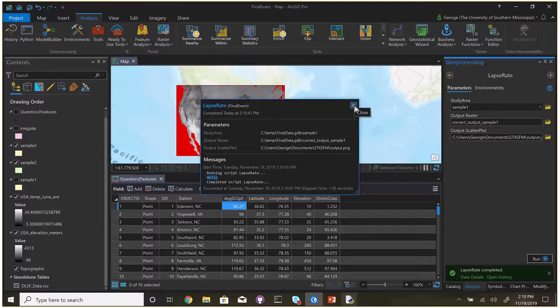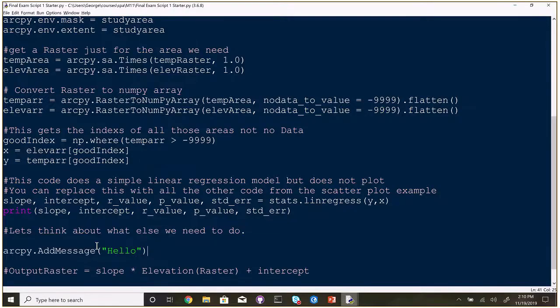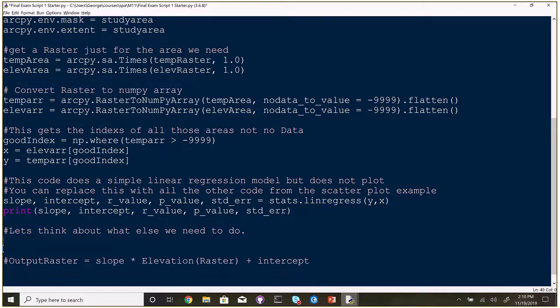Does it matter where you put that in your script? Can it go at the very beginning or the very bottom? Since you're reporting the correlation coefficient and the lapse rate, it needs to be after you have those values to report. But other than that, it doesn't matter where it is.